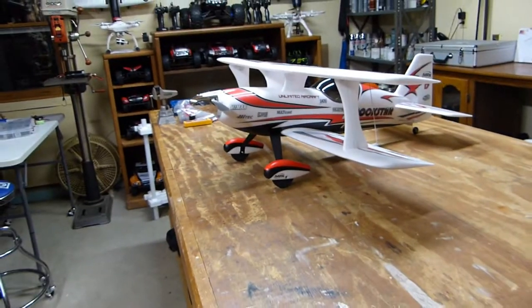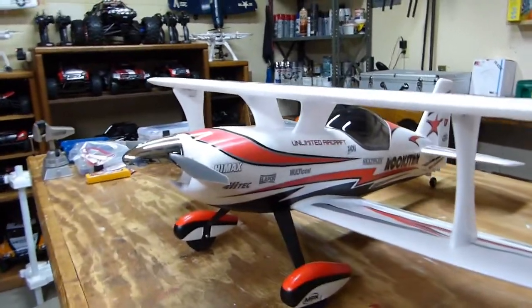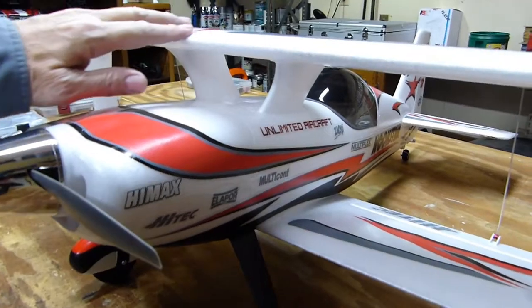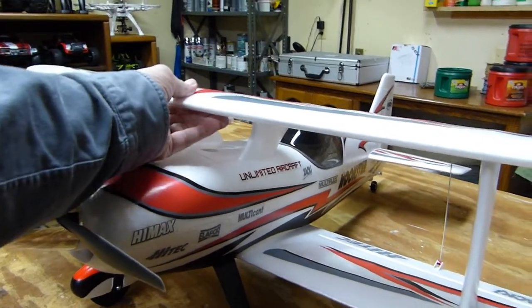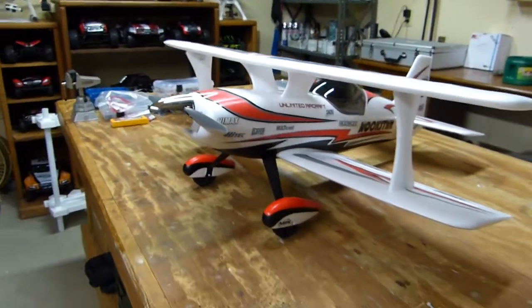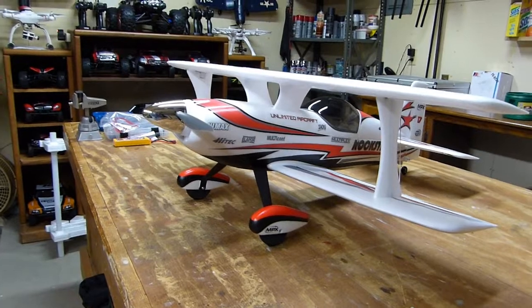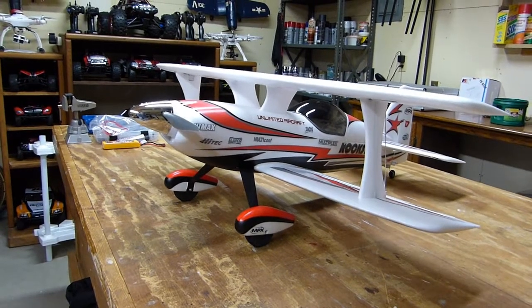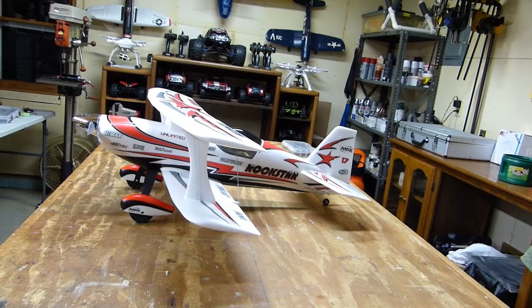So, but beautiful looking plane, just gorgeous. Real happy with it. I got a deal on this. It was $399 list. Let's see, I got it from Tower Hobbies, and with the winter and with the Cyber Monday special and my coupons and my points, I ended up paying about $270 for this. That's worth it. I wouldn't pay $400 for it, but $270 I think is worth it. I think it's a really good looker. I know it flies well. I've seen plenty of videos on it. You can do a lot of crazy stuff with it, so look forward to it. So that's it in all its glory. The Multiplex Rockstar.